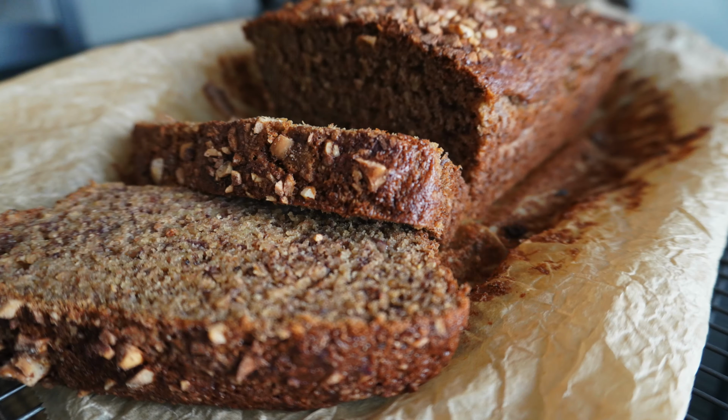One of my very first recipes I shared on YouTube was my moist spelt banana bread. This time I'm going to share a new recipe. It's with whole grain spelt flour and topped with a little crunchy topping of hazelnuts. So if you'd like to see my new improved whole grain spelt banana bread, come with me and let's see.